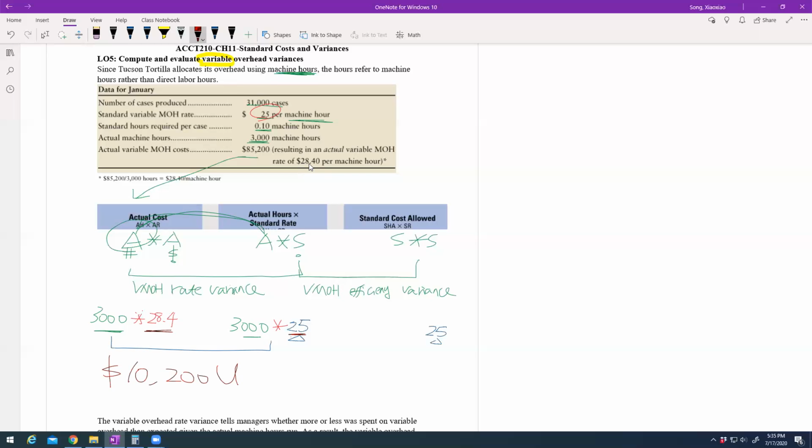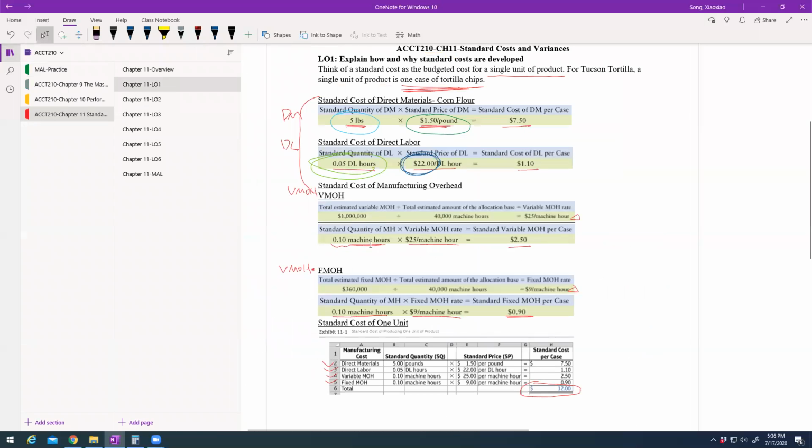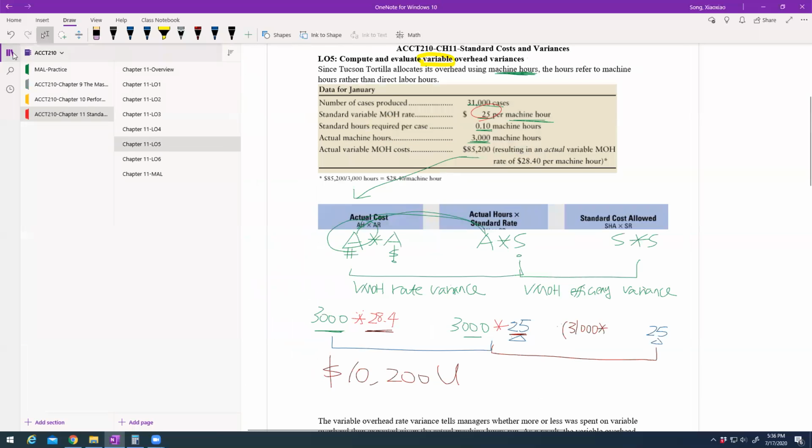Now we do our efficiency variance. How do we get our standard cost allocated? We need to get the total machine hours. We produced 31,000 units, and based on our standard, we should use 0.1 machine hour for 1 unit.